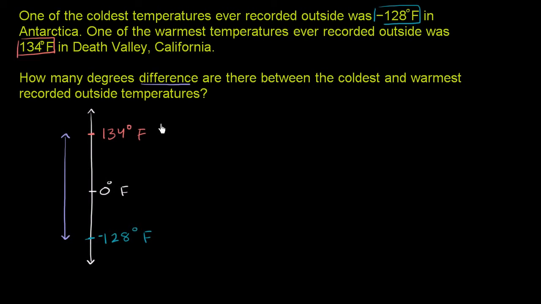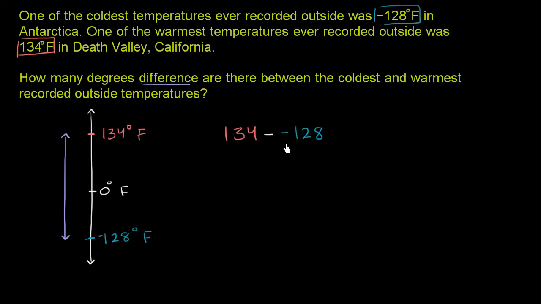So you could take the larger number, 134, and from that you could subtract the smaller number, which is -128. So this is essentially saying what's the difference between these two numbers? It's going to be positive because we're subtracting the smaller one from the larger one. This is going to give you the exact same thing as this. Now there's several ways to think about it. One is we know that if you subtract a negative number, that's the same thing as adding the positive of that number, or adding the absolute value.